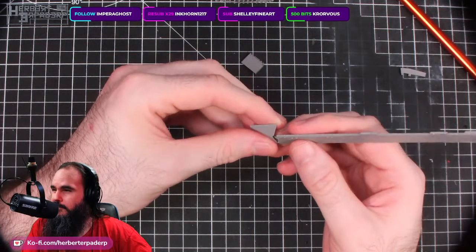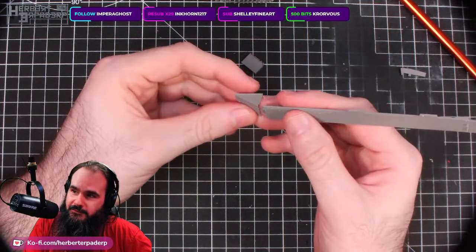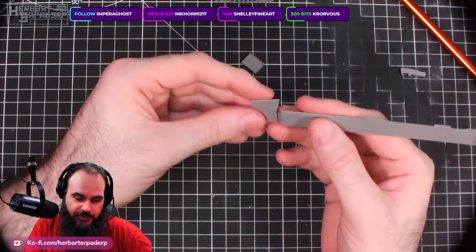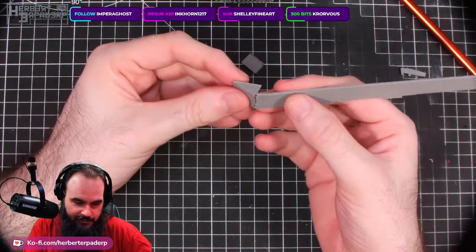Hey, one of infinity. Watching you build while painting 15mm infantry feels like less of a chore. Good. I'm glad I can help in a small way.